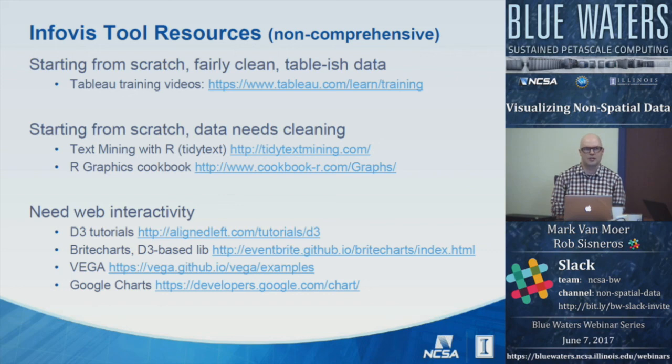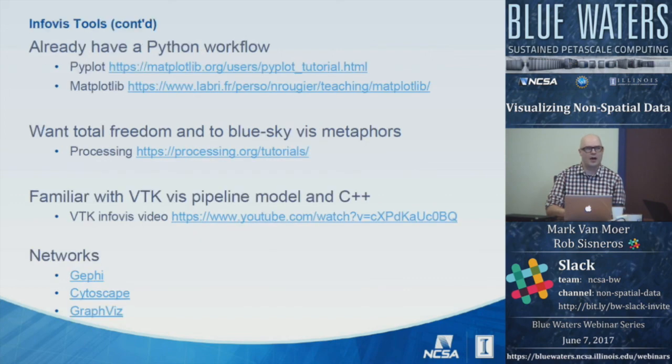Very interesting project. And then Google Charts, right off the bat, kind of similar to Excel, but it does allow you to do some interactive web things. If you already have a Python workflow, there's PyPlot and Matplotlib available for that. They have lots of great resources on the web for those.